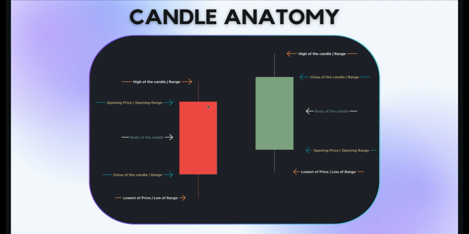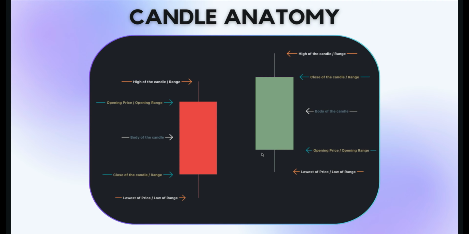So the opening price for a bearish candle is here. This is the highest point of this candle. This is the body of it. This is where price will typically close. Okay, so once this bearish candle is done forming, the bottom part of this bearish candle, or of any bearish candle, will be here. And then here is the lowest point of that bearish candle. Now, when it comes to range, you see opening range, low of the range. Don't worry about that. You'll get into more advanced stuff later on. But for now, all you have to know is the most basic anatomy of these candlesticks.